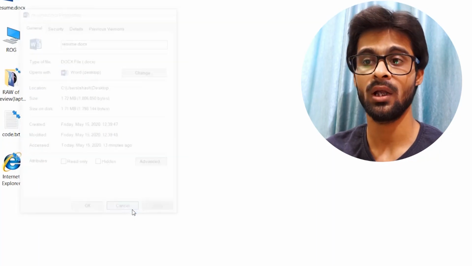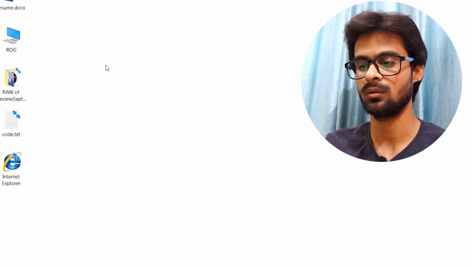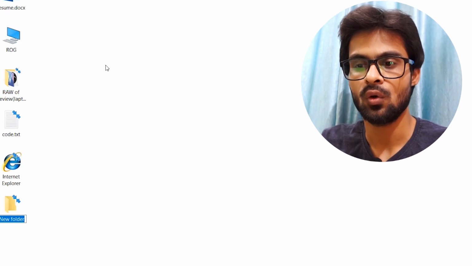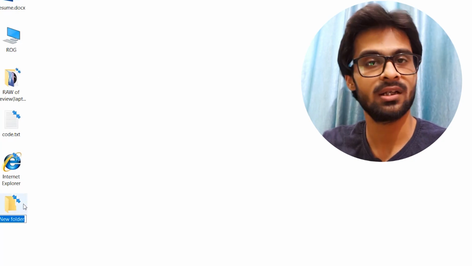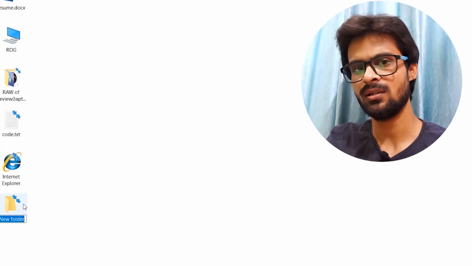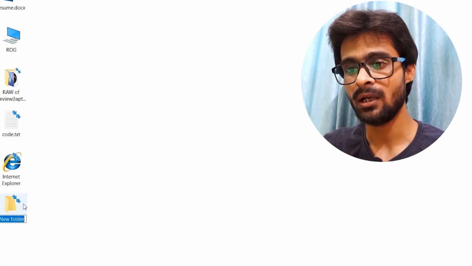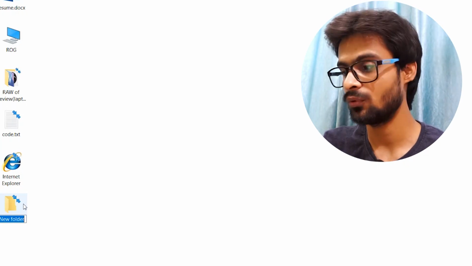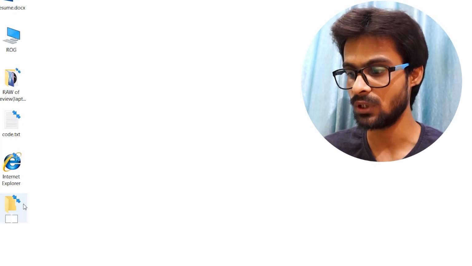First of all I need to create a folder. This technique only applies to folders. So all you need to do is create a folder, Control Shift N is the shortcut key, and there's a trick to rename your folder, so just take note.